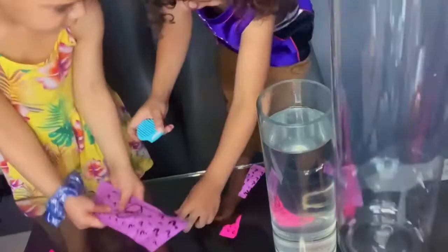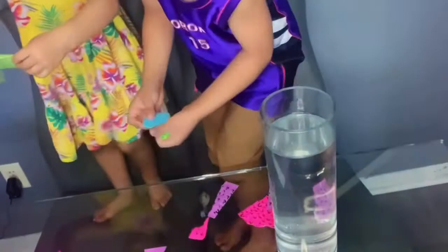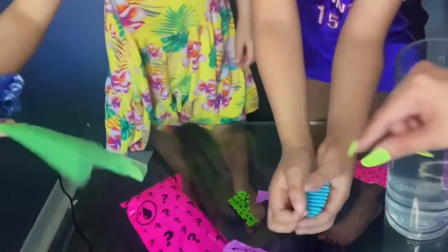This is technically what we're supposed to use. Fill it up with water. You can also cover it and maybe shake it up. But we already have this. We're just going to continue using the same thing. Look what we got. Let me see what you guys got. We got a comb. Look at all these accessories.